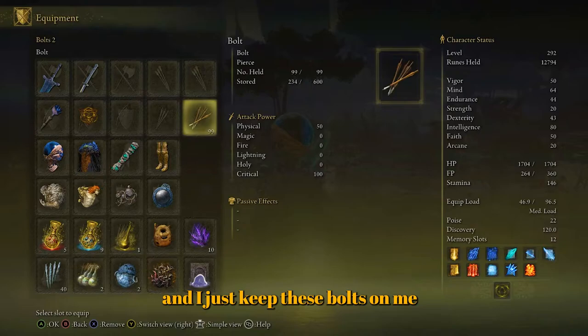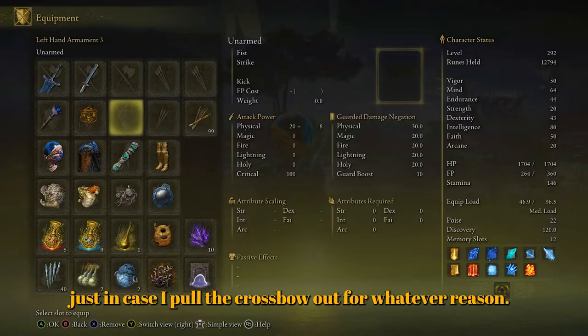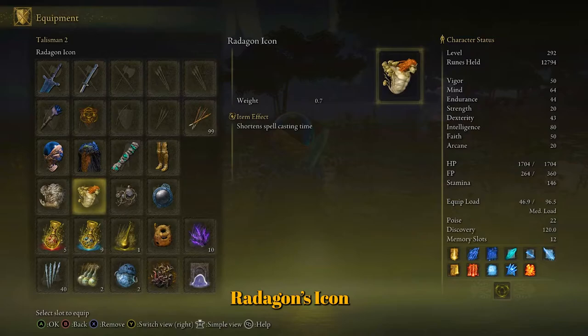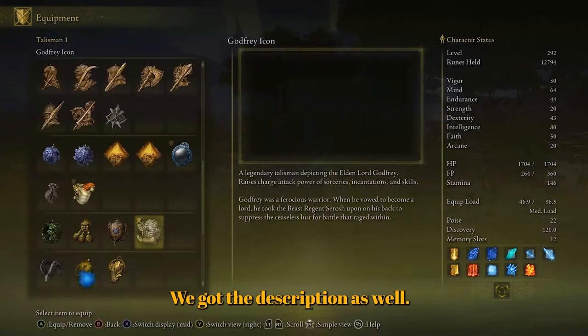And I just keep these bolts on me just in case I pull a crossbow out for whatever reason. Never know when you might need a crossbow. We got Godfrey Icon. Radagon's Icon. Let's get the description as well.